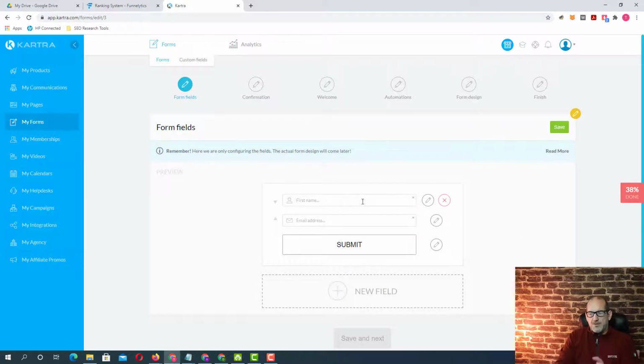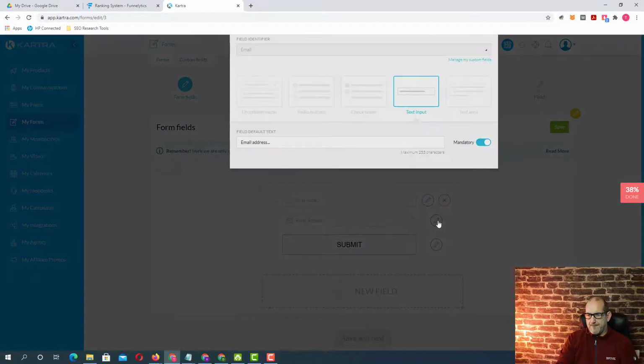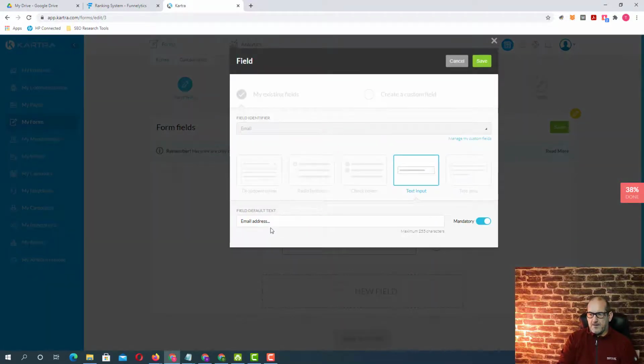So what I always do is have the first name as mandatory. You have to fill that in. The thing that I change here is the email address, this placeholder here. What I always do is type in best email address.